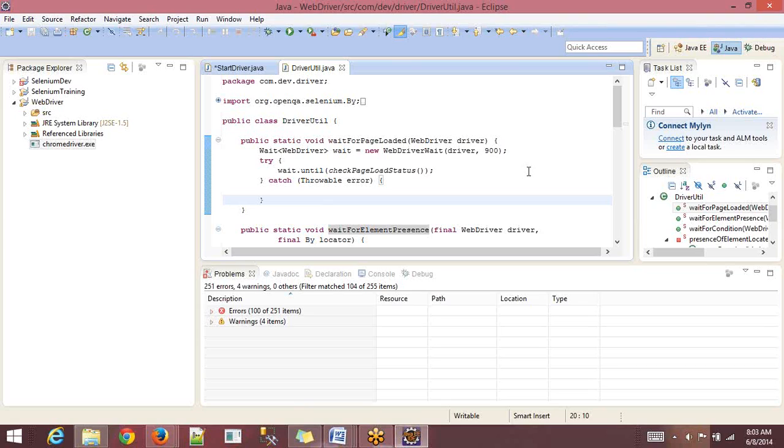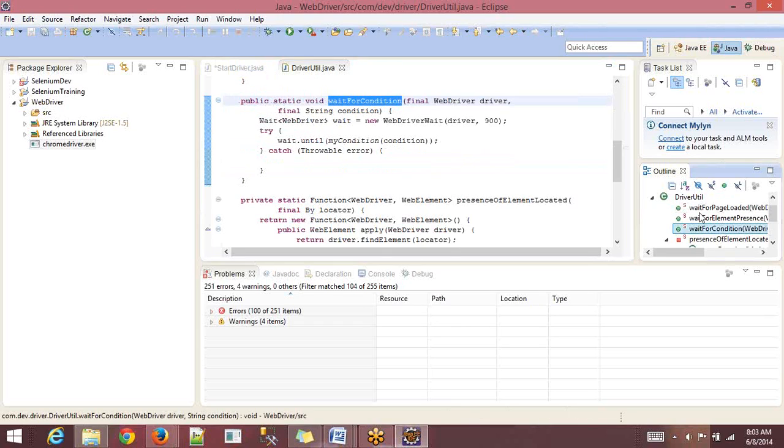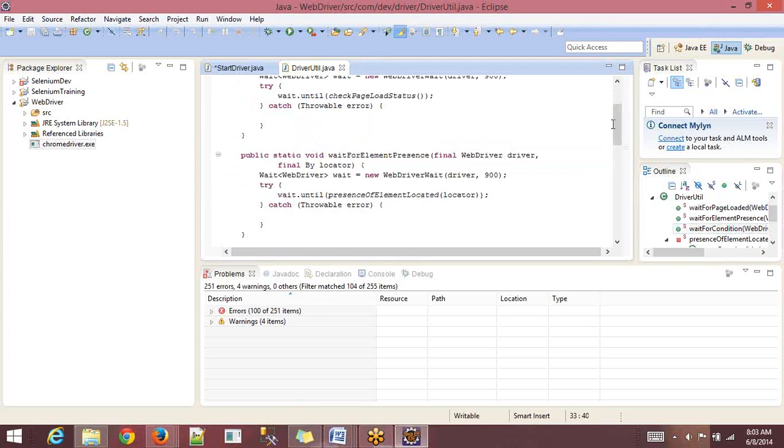So if you have AJAX calls in your page, you can't rely on wait for page loaded. In such cases, you should use either wait for element presence or wait for condition. For wait for condition, we give some condition, and based on that condition, it will wait until the page is loaded. For wait for element presence, we provide an element.